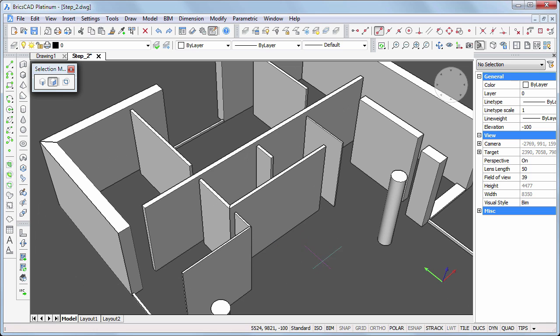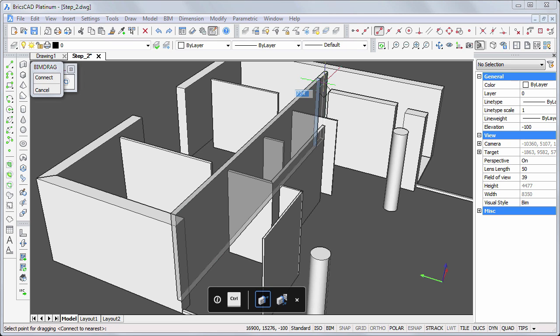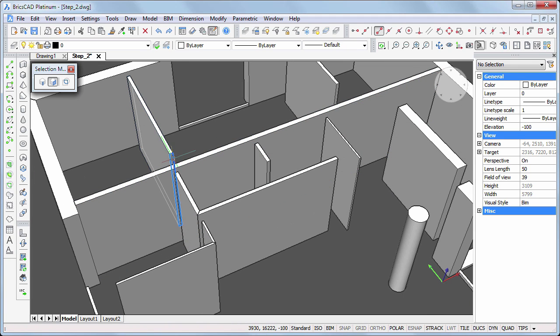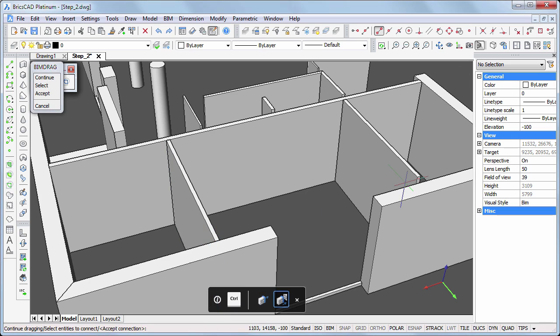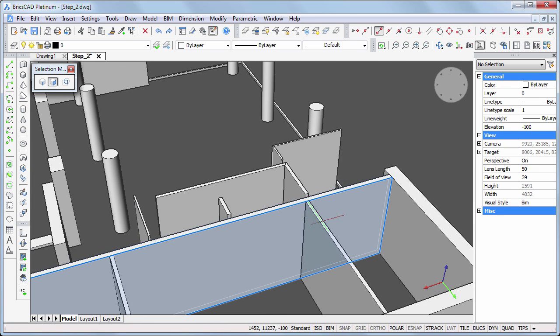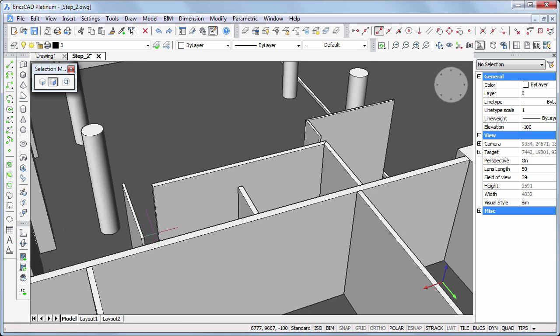Now that we have created a first series of interior walls, we can start making connections using the BIM drag command. Hover the cursor over the end face of a wall, choose BIM drag in the quad, and press the Ctrl key. If you then move the cursor, the selected face will be connected to the nearest side face of another wall. Zoom in and rotate the model to make selecting faces easier. Remember to hit the Tab key to select an obscured face.